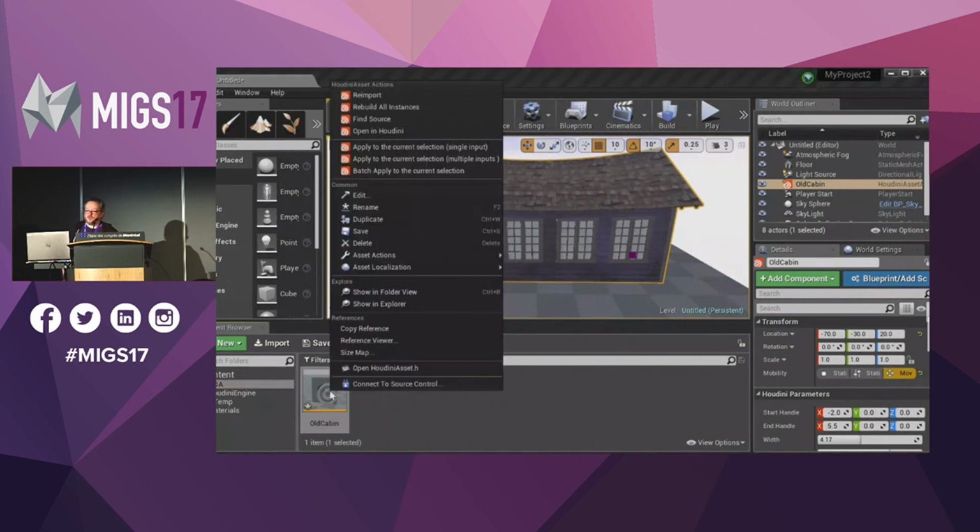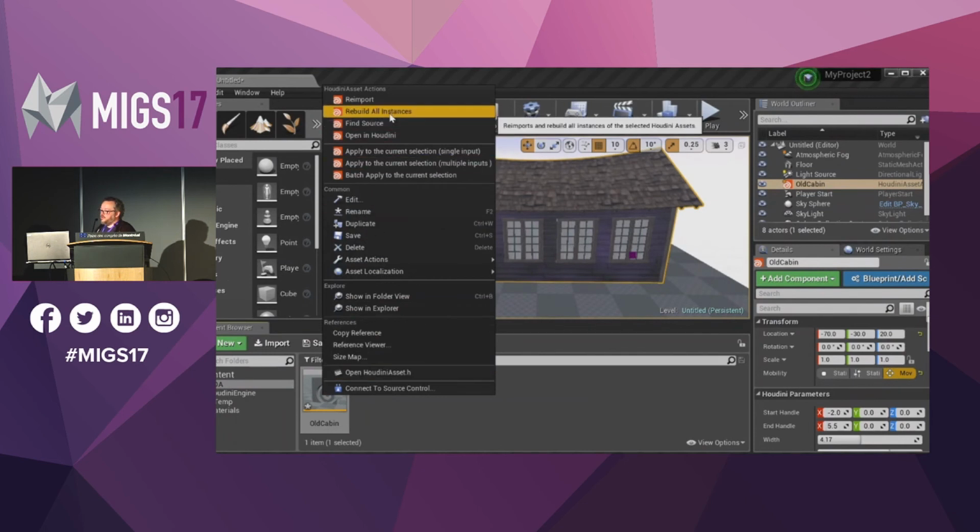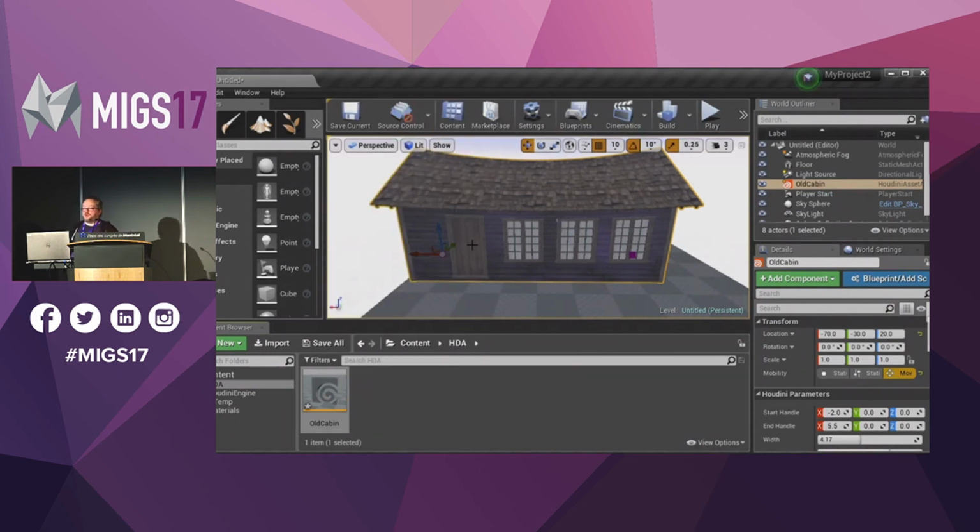I'm just once again going to recook this asset. And once this is recooked, it's going to do something pretty cool. Every time a new version of this object is created, it's also going to create its own material instance to pair with it. And that way, if I want to have a purple cabin and a different color cabin, I can go right ahead and do that, again driving it by the attributes rather than having to go by hand, create the material instance, and edit the shader that way.